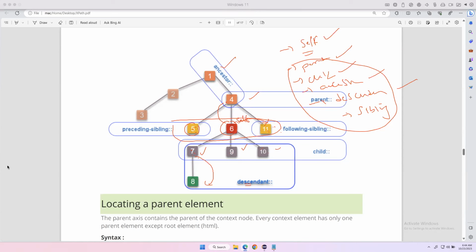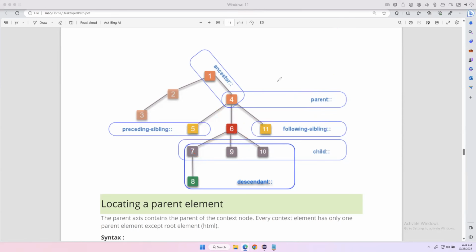Now, let me ask you something here. You guys can tell me. Suppose I'm taking this 9 as a self node. For this 9, which one is a parent node? Just give a number. 6 is a parent. Which one is ancestor?